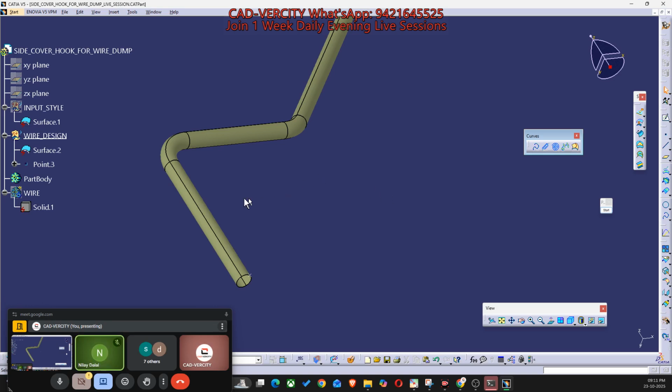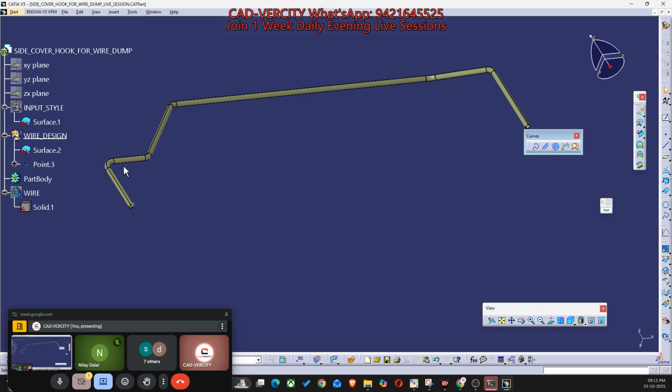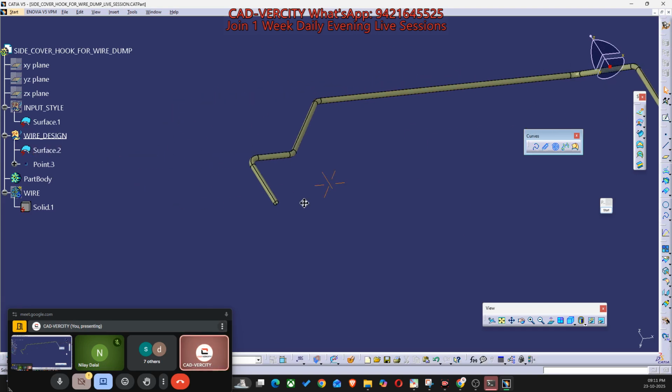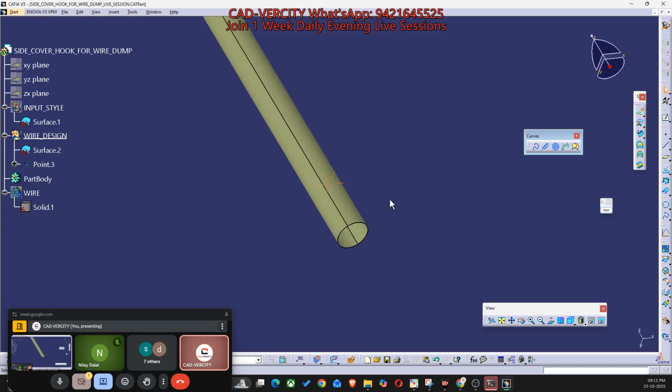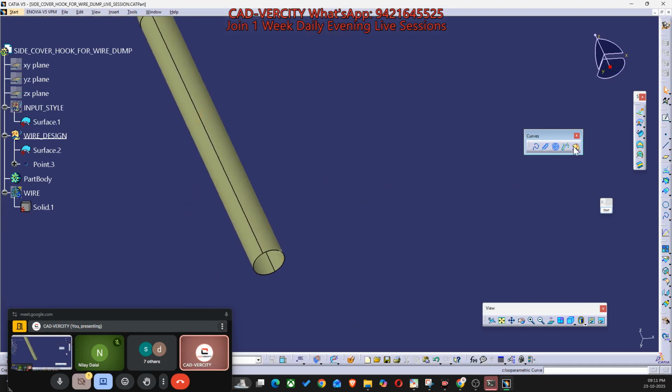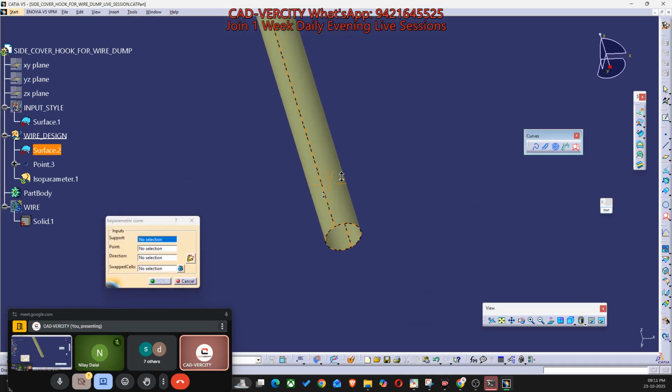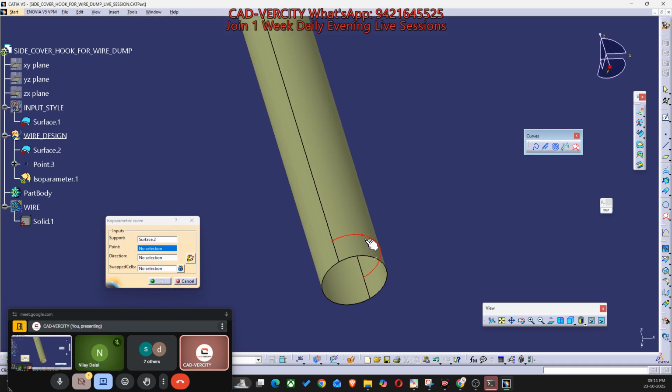See, I want a curve which will follow the behavior of this surface. See, isopara on this surface passing through this point on the surface. I don't want it like this. I want it along the length.